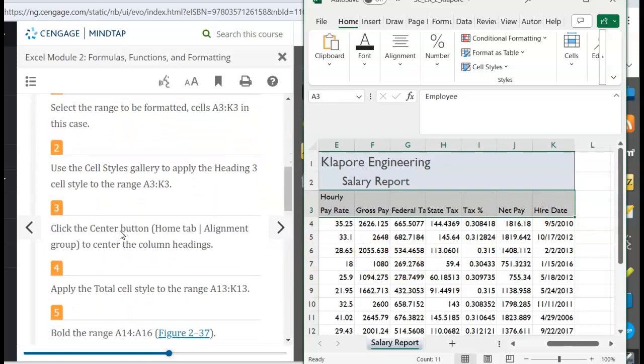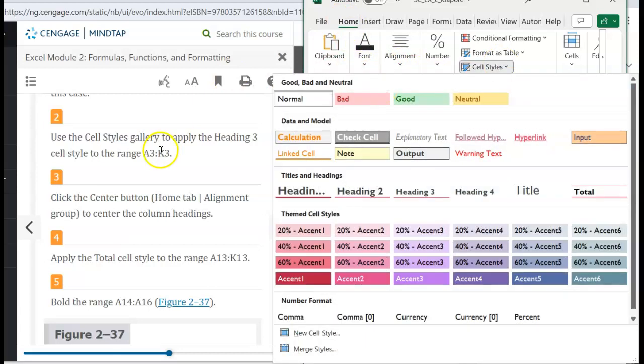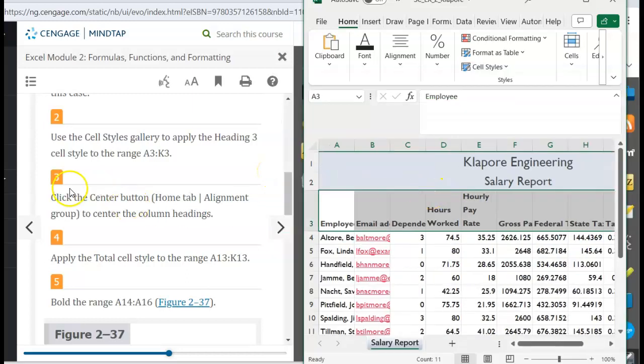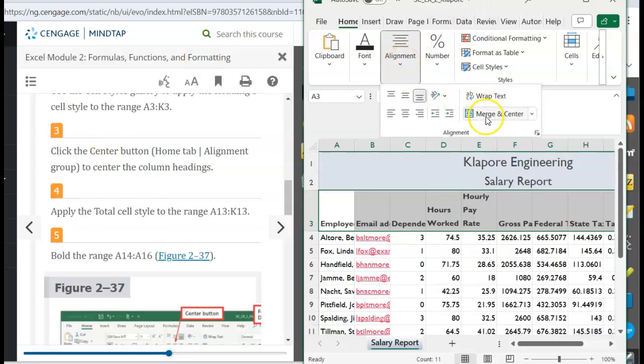Now, you use the Cell Styles gallery to apply the Heading 3 cell style. So, the Heading 3 cell style. Click the Center button. I believe right here.